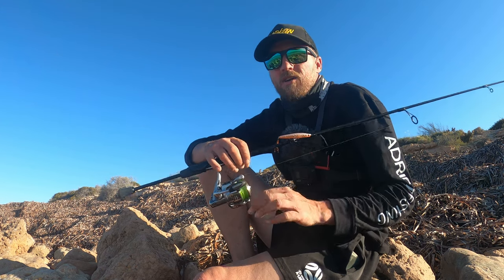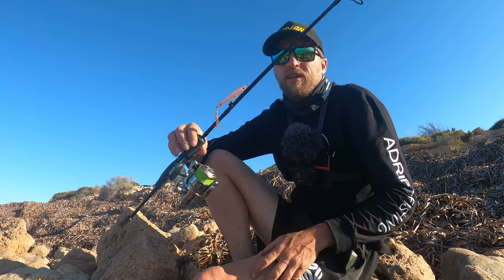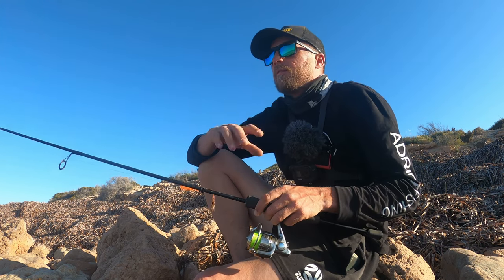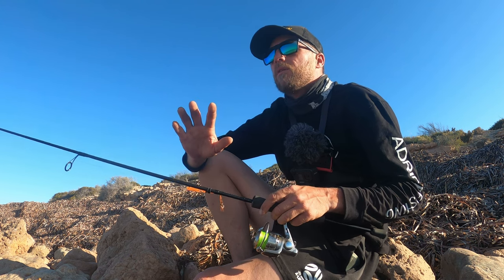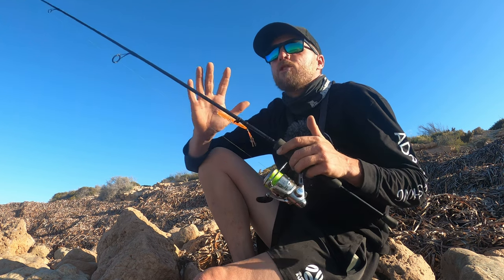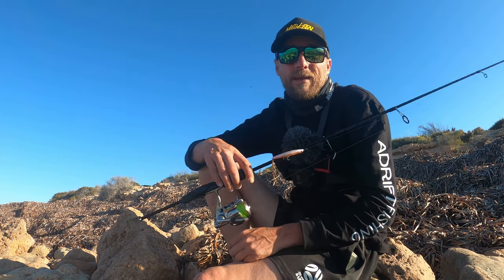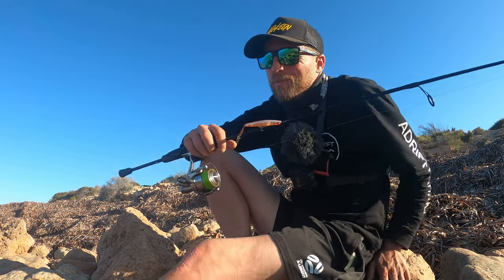Yellowfin whiting on the flats — I just love it because it's just shallow water, you're walking along, so simple. All you need is a few lures, a rod, and you're away laughing. It's one of the styles of fishing that I really enjoy. Don't get me wrong, I love my kingfish and I love my snapper. South Australia is generally a pretty difficult fishery at the best of times. So when you find small areas that you can work and fish are biting, even if they're only little fish like this, a topwater bite's a topwater bite. And that's what keeps me casting all day. Let's put a few more casts out there and get a few more.